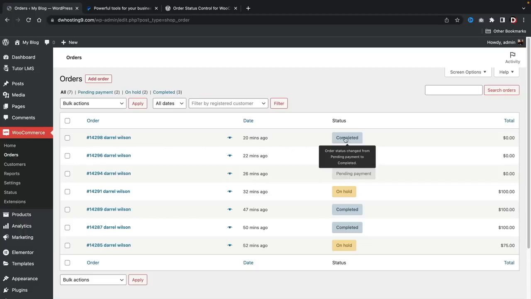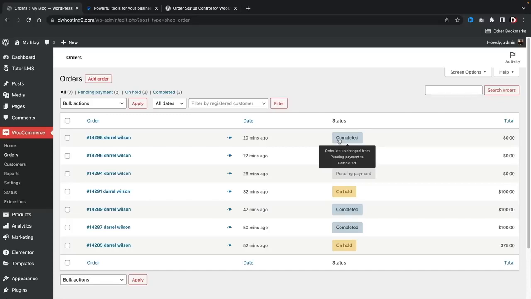However, I do believe it's better to just have these completed automatically. So if the user does pay you, they will have access to the course right away. Because if they do buy a course for $500 or $1,000, and they don't have access to it right away, they're gonna be very upset and they're gonna start emailing you and you could lose a customer. So I highly recommend to have that plugin so it'll automatically set all the orders set to completed. All right, so that's why we use that plugin.